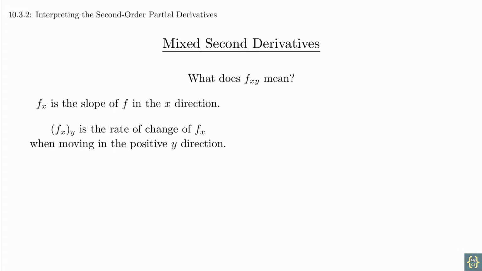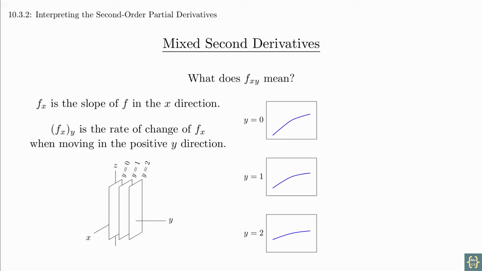We're going to imagine a sequence of traces in the x direction. We've sketched some planes in 3 dimensions to help you visualize what this looks like, and we're going to line up those traces on top of each other. We're going to fix a specific value of x, say x equals a, and draw the slopes of each of the traces at that point. If we align these slopes with each other, we can start to get a visualization of the slope changing as y increases.